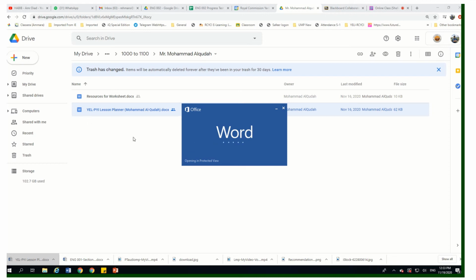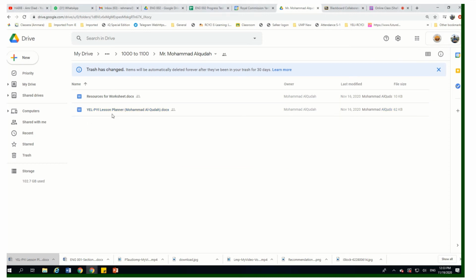So in the folder, every teacher has put his lesson plan and the class activities he or she is going to use during the lesson. So you don't need to ask the teacher during the class. They will be already in the folder. You just get into the folder, click on the link, and get into the class.